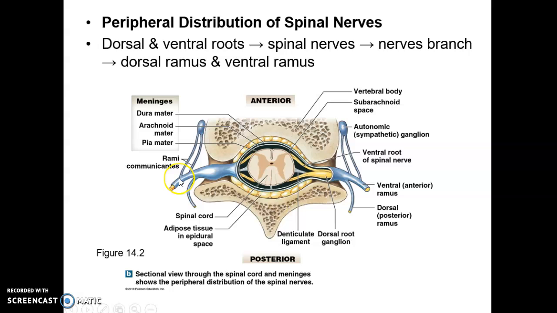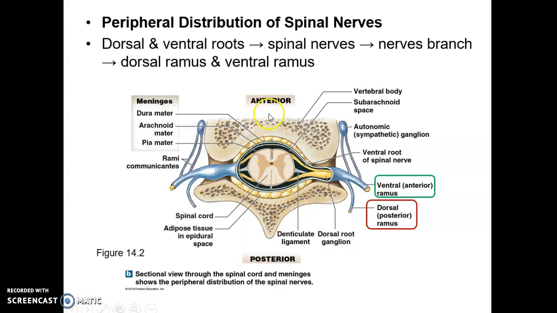And then once that spinal nerve is further out, outside of the vertebral column, away from the spinal cord, it branches. So there are dorsal and ventral roots. They form the spinal nerves, and then the nerves branch. To keep it simple, there's a dorsal ramus and a ventral ramus. Dorsal meaning back, ventral meaning anterior. Here's posterior, back. So this thing coming back is the dorsal or posterior ramus, back towards the musculature of the back, your back muscles, okay? Or there's the ventral ramus, the other one. Even though it's not necessarily shooting out anteriorly, it's the ventral ramus or anterior ramus, okay? There's the dorsal ramus and there's the ventral ramus, the two principal branchings of each spinal nerve.